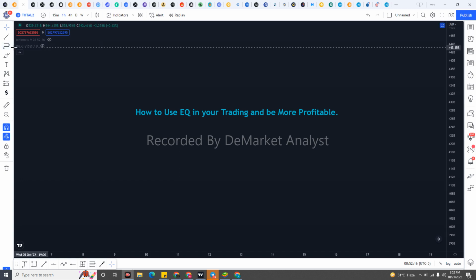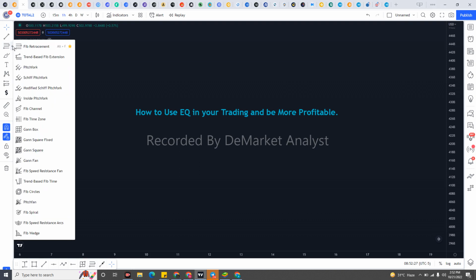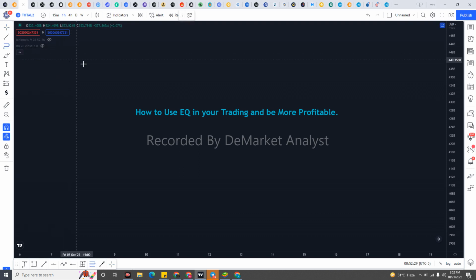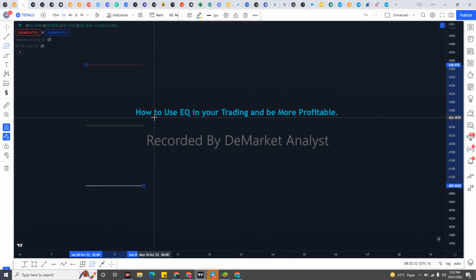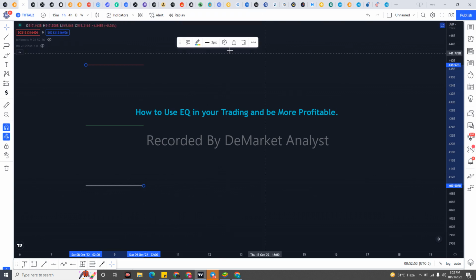Like I said, the tool we use for this EQ, which is equilibrium, or 50%, is the Fibonacci tool. Can you see it here? If I draw it now, you see something like this. But if you draw your own, maybe as a first timer, you might not have something like this. Yours might have a lot of stuff on it. I've customized mine, and if you want to do the same, once you put it on the chart you see something like this.